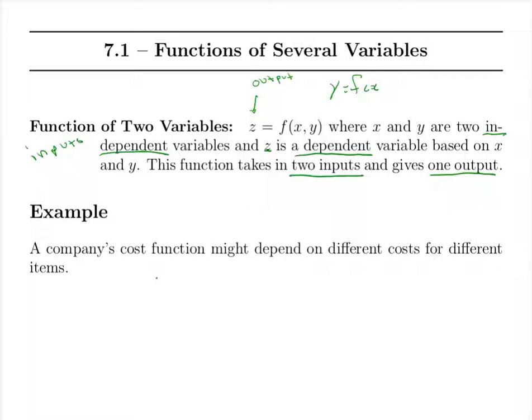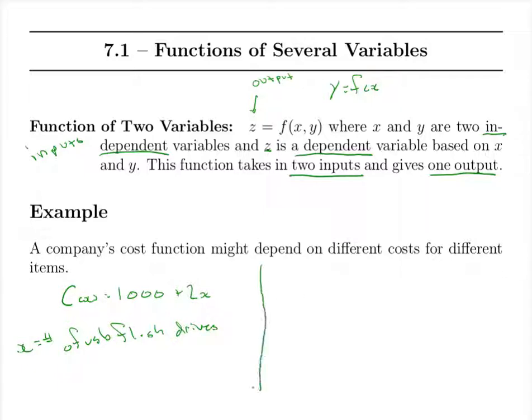We can talk about cost functions. Normally we've been saying things like this. Maybe we have a company whose cost function is something like 1,000 plus 2x. Maybe we're looking at producing flash drives. And so we've got $1,000 overhead, and it costs us $2 per flash drive. We can build a total cost from there.